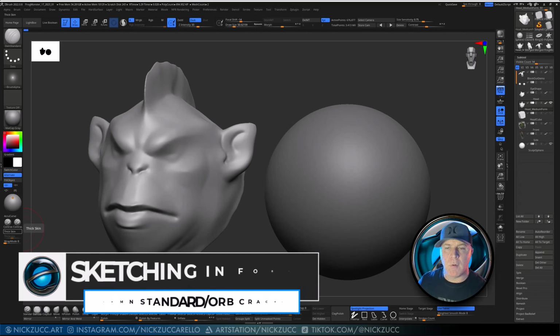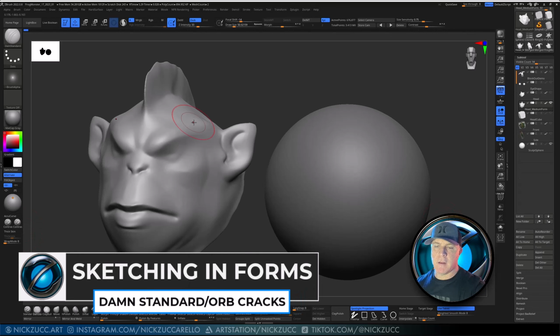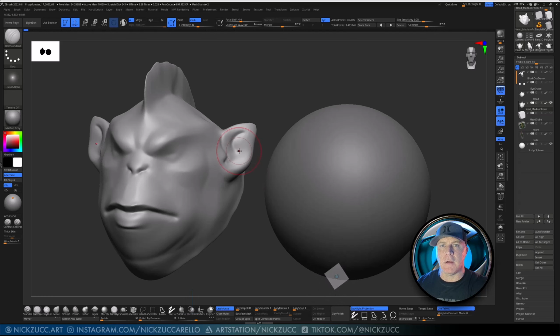All right, using the power of undo history, I've gone ahead and taken the head and pushed it all the way back to where we started from the last video. So this is where I left off, and this is what the head looked like when I got done with the blockout stage. I'm just going to take the undo history and start pulling it forward a little bit. And you can see what I was doing at this stage was about the equivalent of doing some sketching. So I'll just leave it right here.